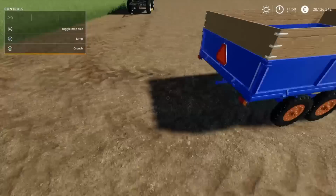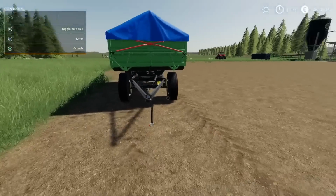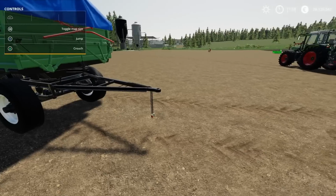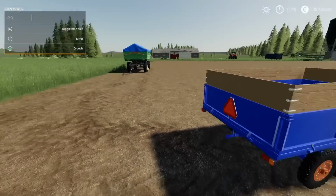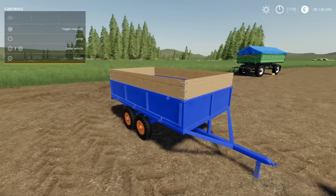It does have a rear trailer hitch on this as well, and I did bring myself over another trailer to see if it would work, and it does. I think it only works on the pin hitch trailers, with the ones with the hole in the middle, not the ball hitch trailers. That being said, I haven't tried, but it is a pin hitch on the back, and it does definitely hook up to one of those. And I suppose it will also hook up to other versions of this particular trailer.